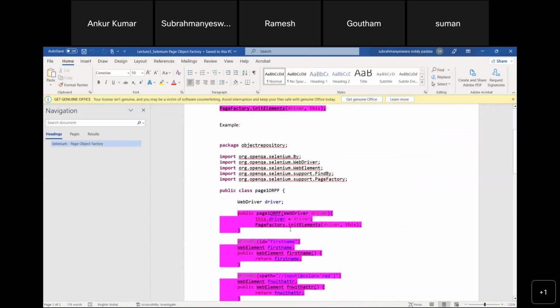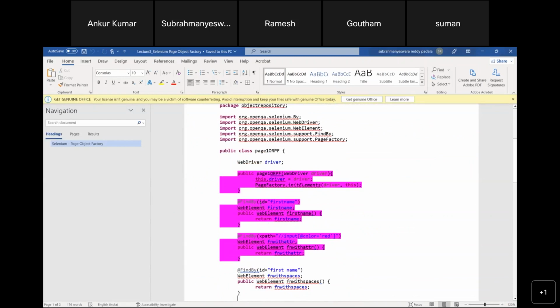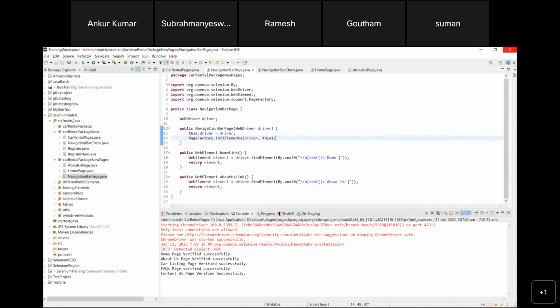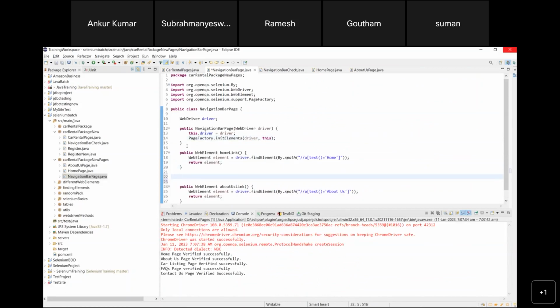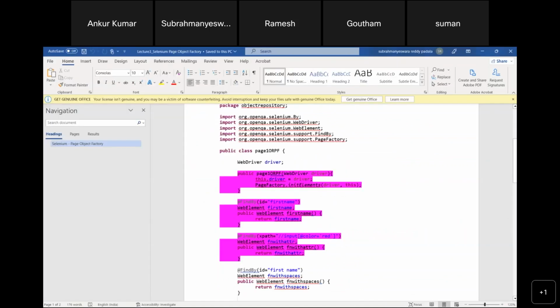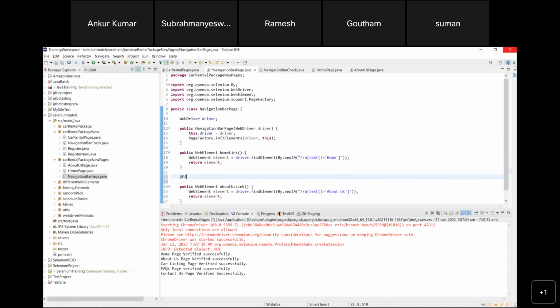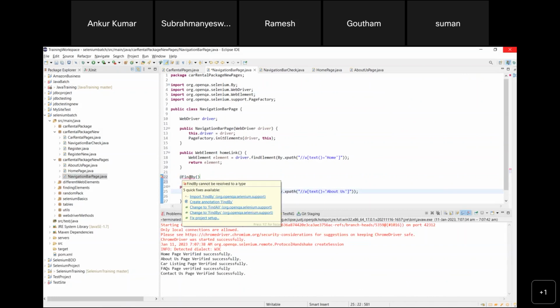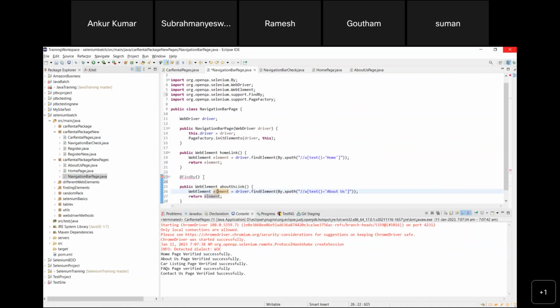So how do we use @FindBy annotation? We can directly use @FindBy, and let me show you this one. Let me write the same thing using @FindBy. We have to use @FindBy, and in brackets we just give id equals to that id, or xpath equals to the xpath in this one. Let me write this @FindBy. Let me import this @FindBy. Import @FindBy.